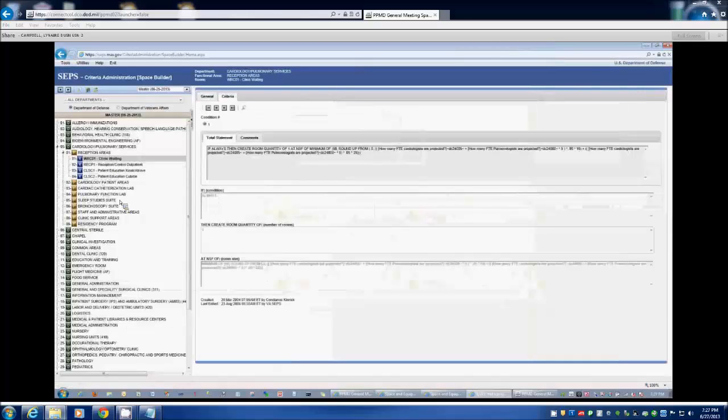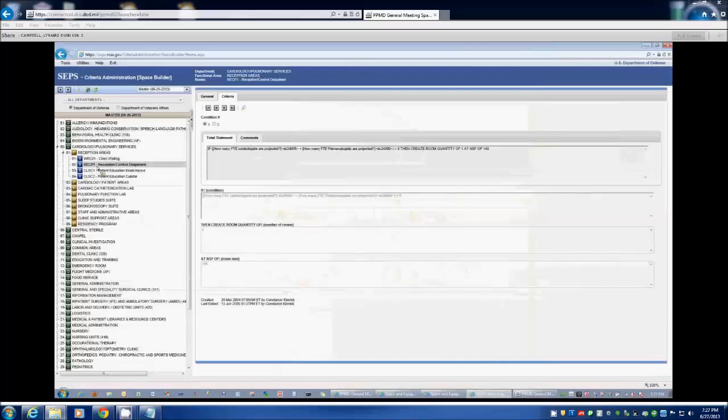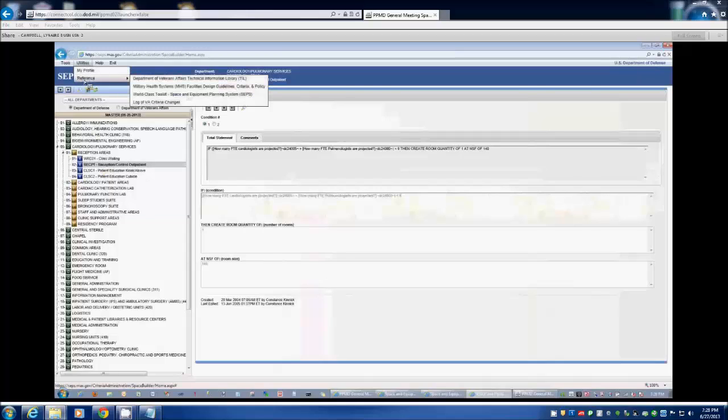I just want everybody to understand where they need to go to get the information that helps them understand why their program for design is the way that it is, and getting as familiar as you can with the criteria administration module and being able to navigate and go down to the rooms and look at the conditions and compare them to the hard copy documents. You can pull the actual hard copy documents from the World Class Facilities website for the DoD. You can go up to the TIL for VA. Those would be found under these reference options.